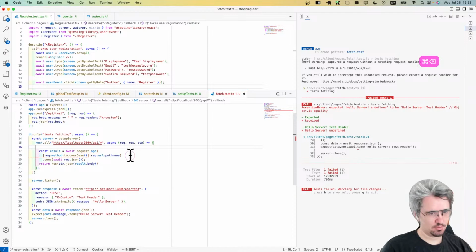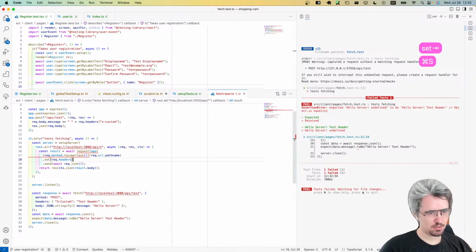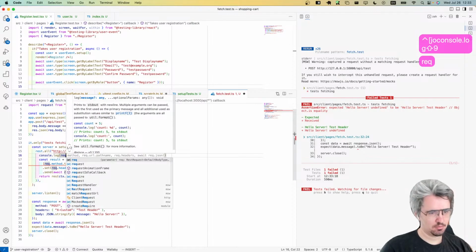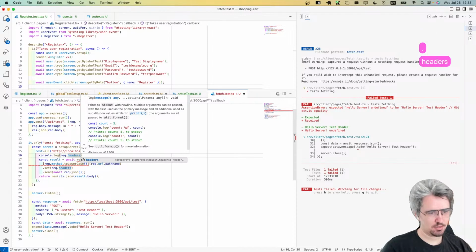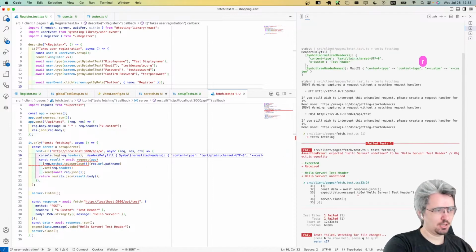Yeah, can I do dot set request headers? Let's console log request headers. Run that.